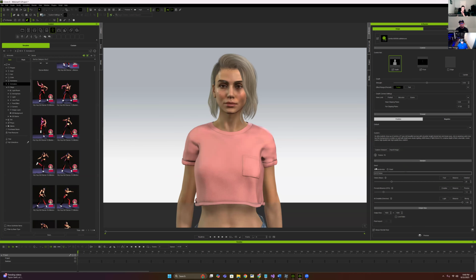So from here, you have options with just dialing in your model. We took a look at that on the Comfy side, and now we're going to look at that on the iClone side. So we have randomized seed, and that's kind of where I like to go. And once I find something I like, I'll switch over to fixed and just kind of dial it in. So on our detail steps, if I'm working at 720, I'll run 20 steps. But if I'm running 1920 by 1080, then I'm going to bump that up to like 28 steps.